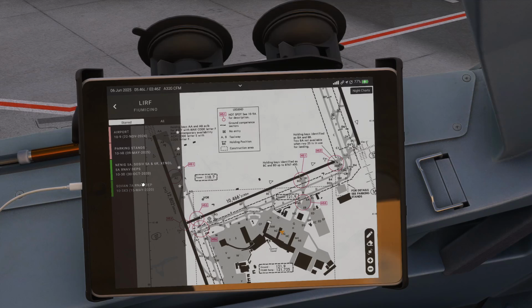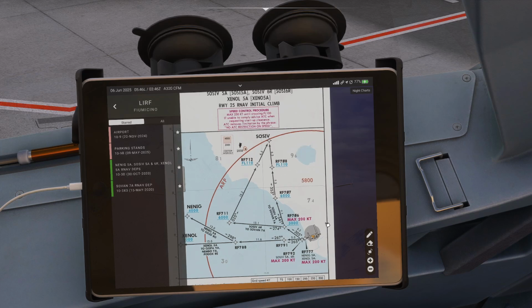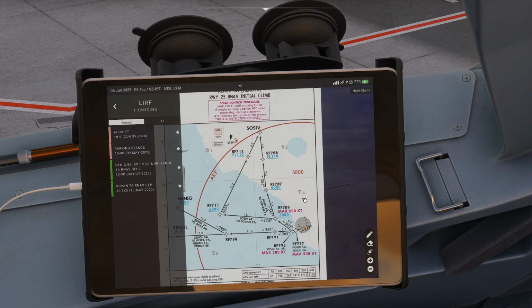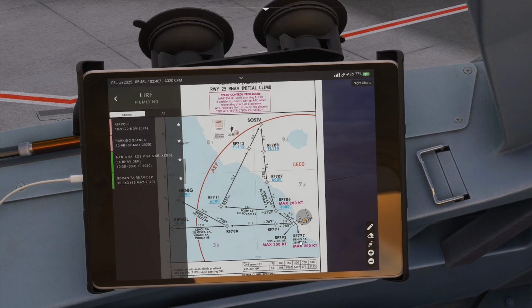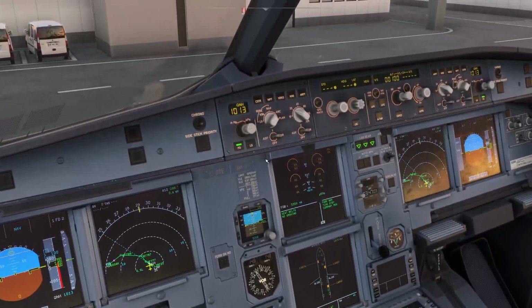Okay, then our SID is the following. SOSIV 5 Alpha, speed control procedure maximum 250 knots until crossing flight level 100, that's okay. Now we have Rome Foxtrot 777 maximum 200, so let's double check how it looks like.